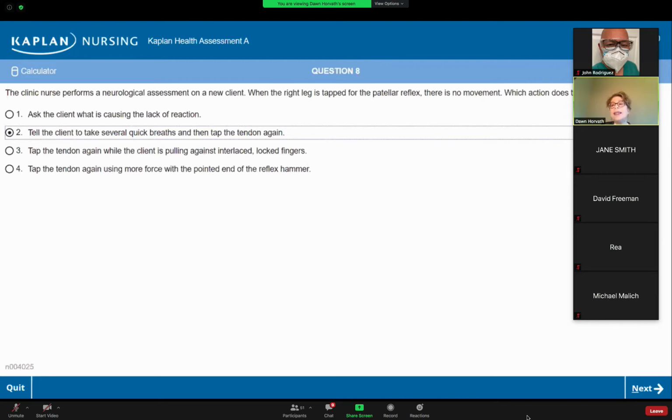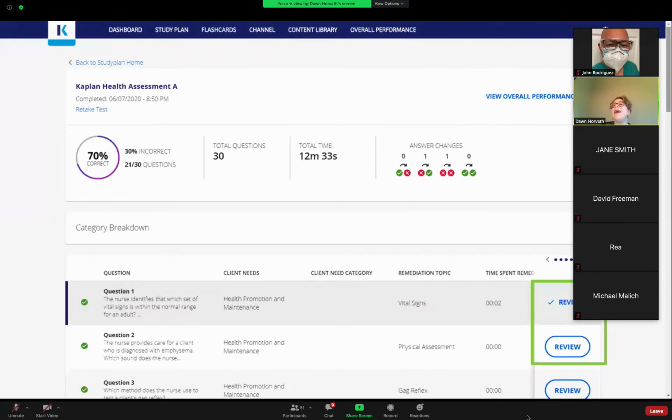You'll see the question. You're going to learn a little bit about the question, and then you're going to see on the right-hand side where we're going to give you the opportunity to review the question and remediation. And to the left, you see where we actually have that remediation column. We're going to track all of your remediation time, and we're going to talk a little bit more about remediation time in just a second.